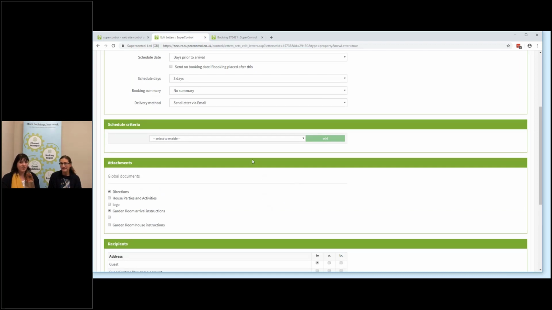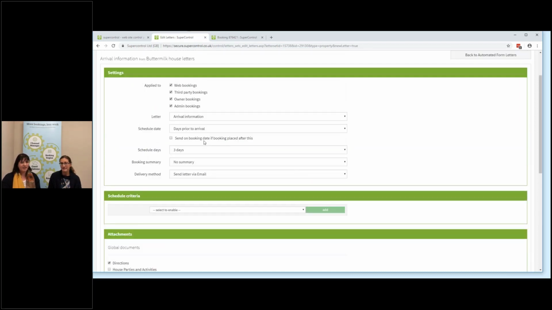One thing to mention, just up here actually, is a recent development that we've added. If you had a guest that's booking late notice, they're actually coming next week, and you have your balance reminder set to come 30 days before arrival, obviously that letter won't send to that booking.